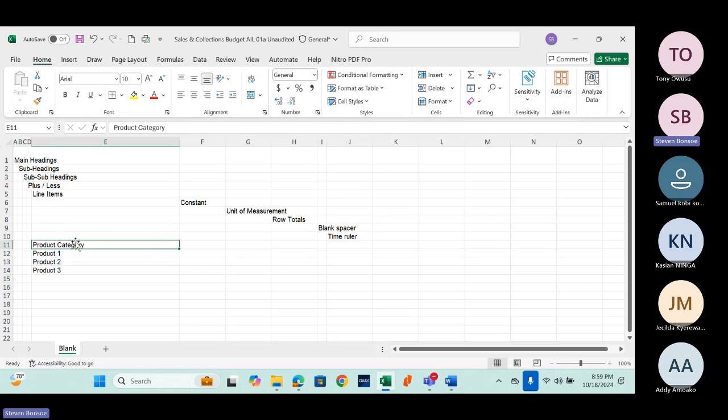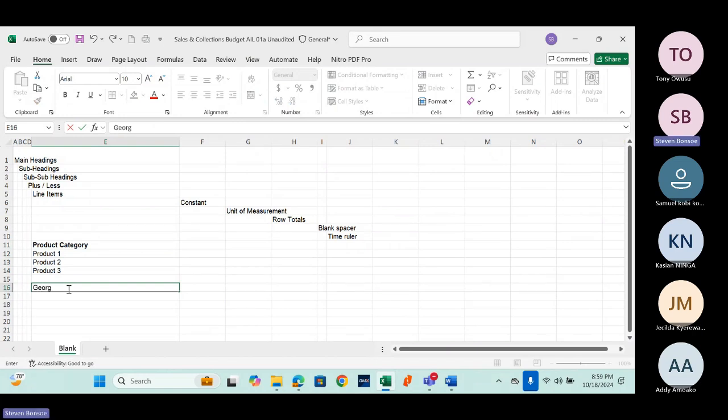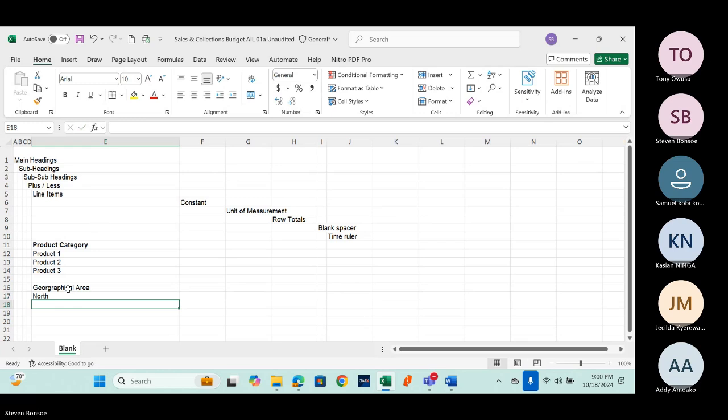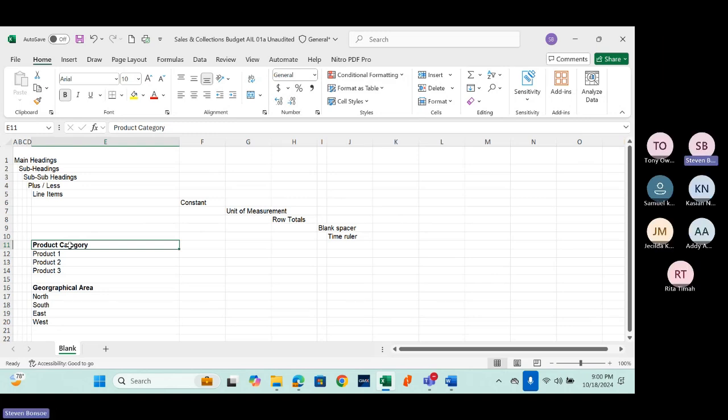Because this is a heading, I will want to bolden this one. So what I have to do is to go directly into the cell and then apply the bold formatting here, because I don't want the bold formatting to be applied to the various products. If I have a segment, or let's say a geographical area where I sell these products, let's say north, south, east, west, I'll have to come here and then apply the bold to only this. So imagine that you have about 15, 20 blocks of content in a particular column. You need to be going into the cells one after the other to be able to format the individual cells.